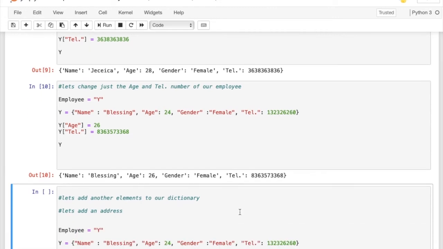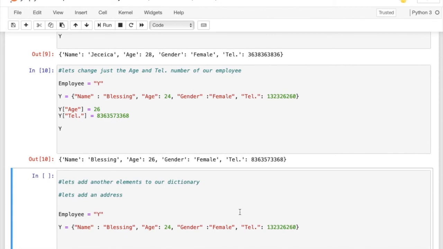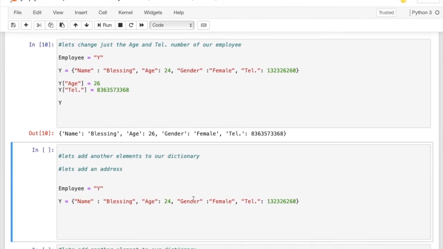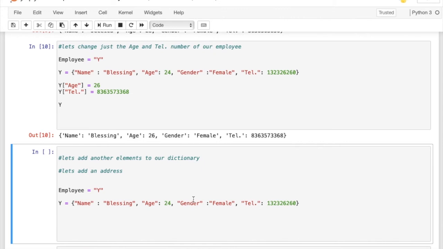Now there are moments when we want to add elements to our dictionary. Let's say we want to add the address of our employee to the dictionary. We can do this with employee, and we want to add the address. Remember, that will be a different element.